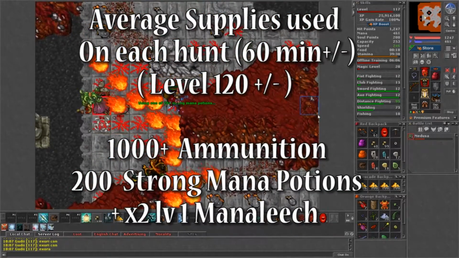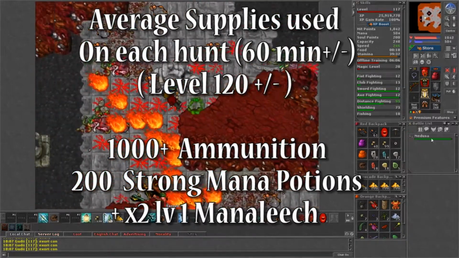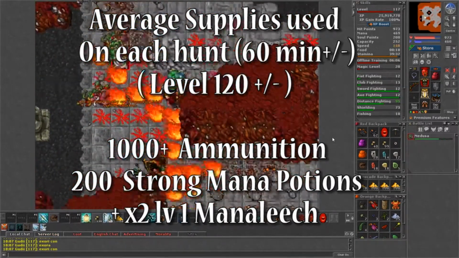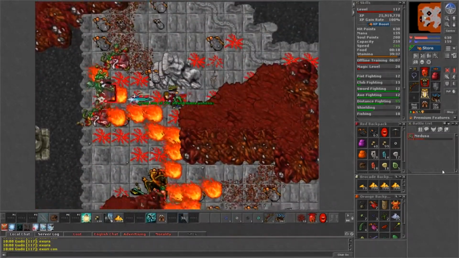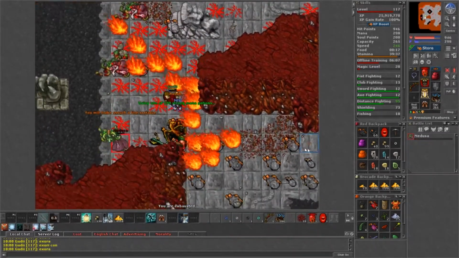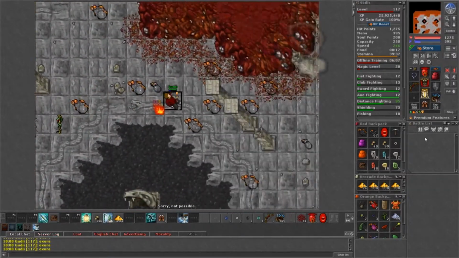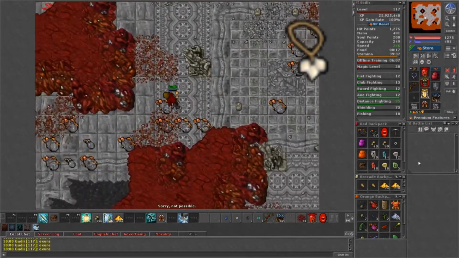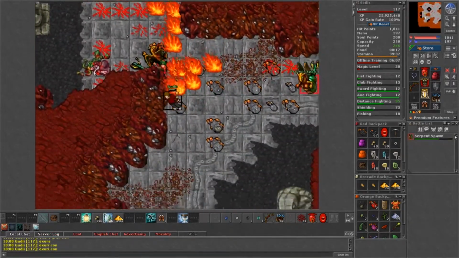For the supplies, if you're around level 120, you're gonna need about 200 strong mana potions and 1000 arrows for 60 minute hunts. That is with 2 mana least tier 1, but like I said at the start, the higher level you are, the more efficient you can be and you will reduce your waste. Also, it's a good idea to bring 2 garlic necklaces. This is something that I didn't know until much later, but they do reduce the damage of the Medusa's nuke by a lot.